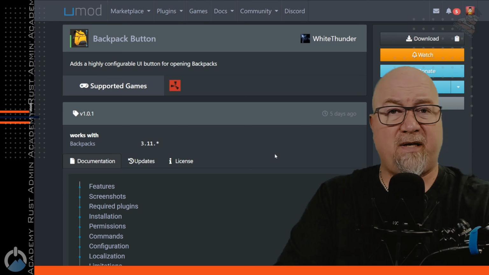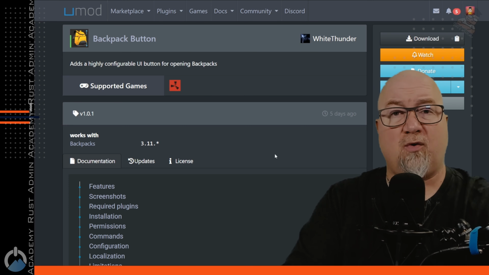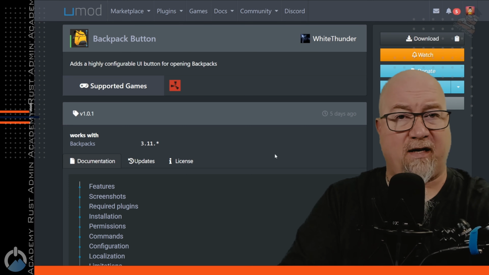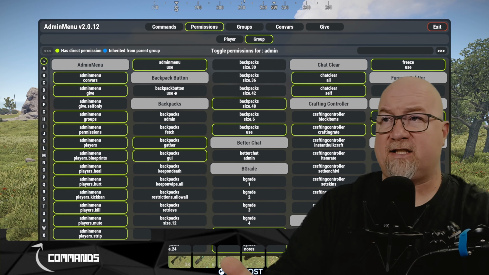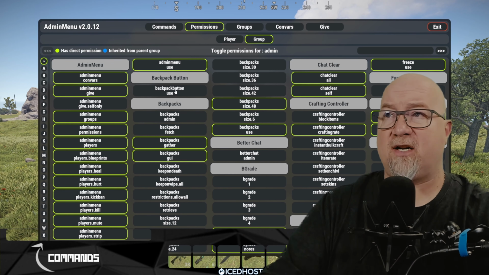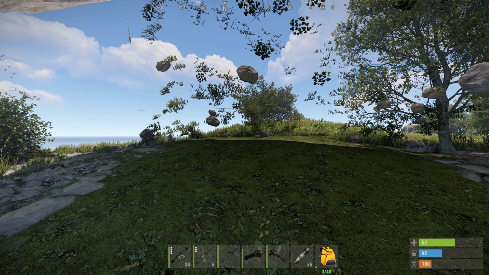What the Backpack Button plugin does for us is it allows us to completely customize what the GUI for the backpack actually looks like. After the Backpack Button plugin has been installed, obviously we're going to want to go in and grant the permission that is now generated in our permissions manager. And now you're going to see something a little bit different about the Backpack Button GUI.